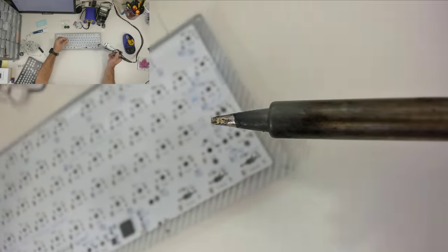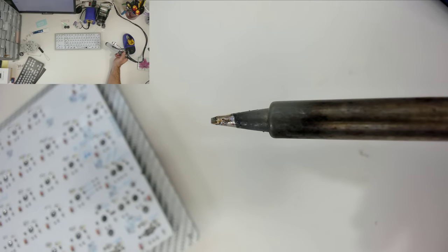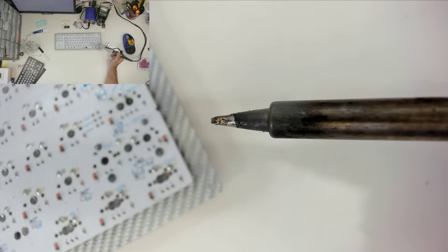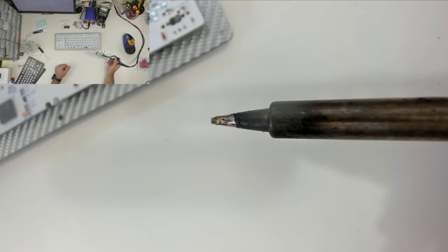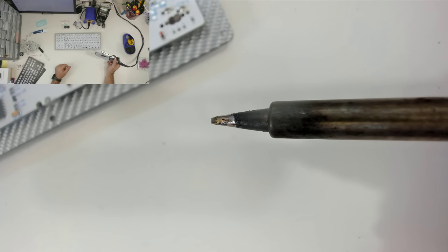Oh no, my soldering iron just went out. Alexa, turn on the soldering iron. Alexa, turn on the soldering iron. Okay.